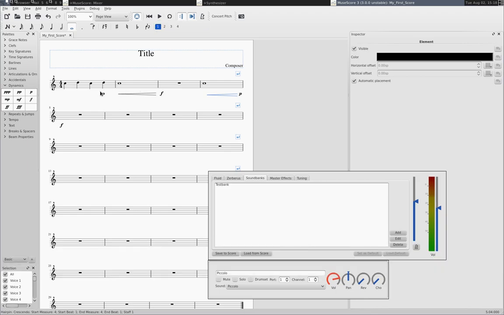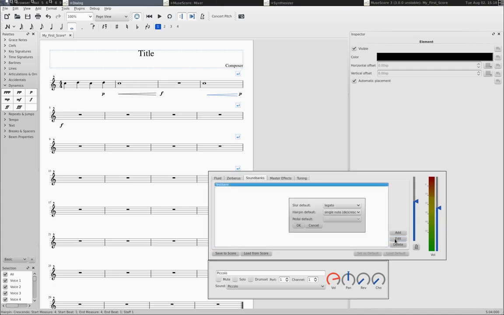Now I want to show you the Soundbank default settings. So select the Soundbank and hit the edit button here. As I told you earlier, this is about MIDI messages a spanner object can send. Spanner is the foundation of a glissando, lyrics line, hairpin line, note line, octave line, pedal line, volta line, trill, or slurs and ties. I just set up slur, hairpin and pedal here because these were the most obvious ones for me that could send MIDI messages. If you have applications to send MIDI messages for the other ones, just let me know in the comments. It's very easy to add more here.